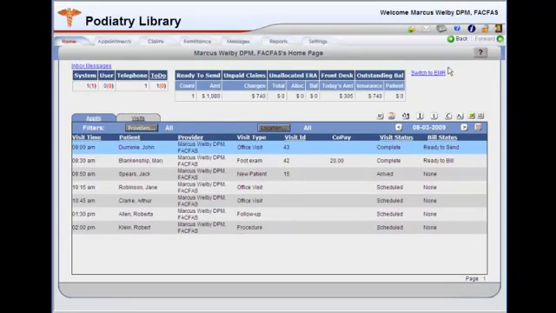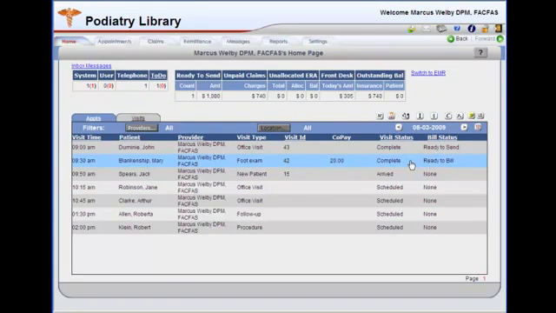They have their inbox messages, they have nice financial summary information of what's going on in the practice, and as soon as the provider indicates that something is ready to bill, they can instantly see that. So Mary Blankenship, the doctor, indicated this item is now ready to bill. So the biller is going to now approve the charge by just clicking on the claim button.